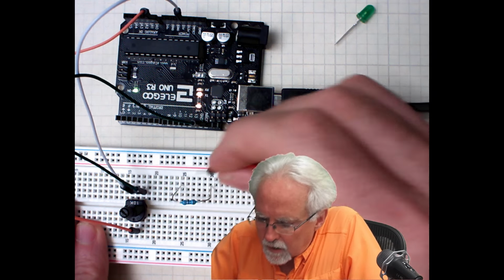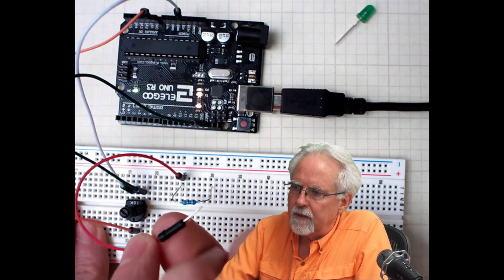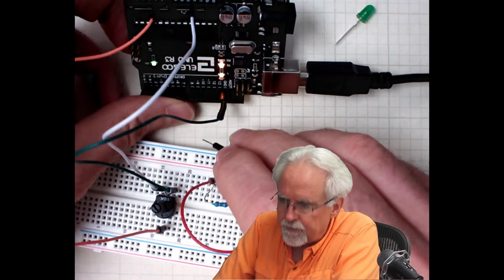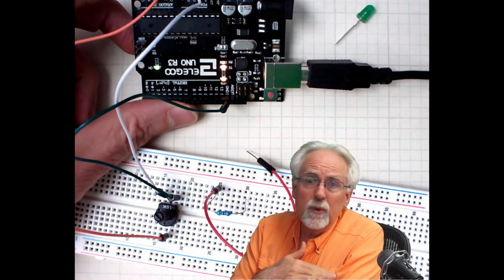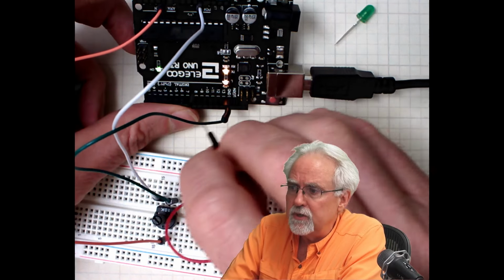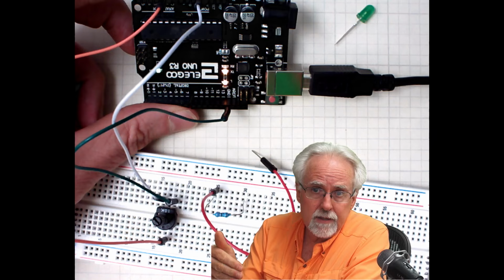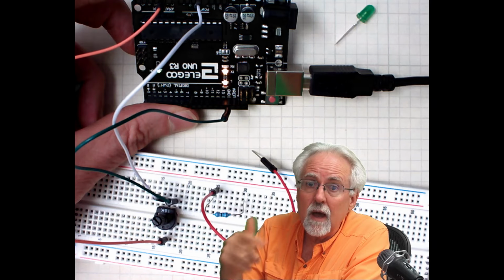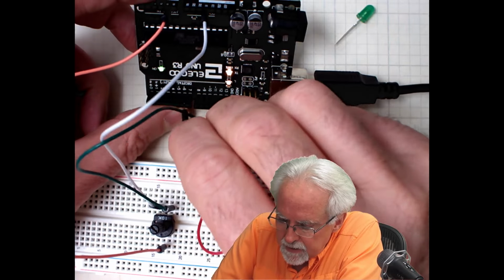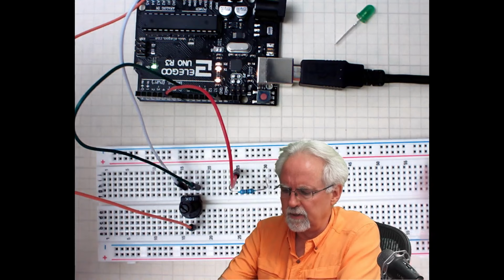Coming over to column 25, I'm going to put a red wire. It doesn't matter what color, but a red wire. Now, remember, we want something where we control the brightness, so we can't just use any digital pin. We're going to need to do analog writes. So what kind of pin do I need? One with a squiggly, and one with a squiggly would be pin 6. I like to use different pins just to shake things up a little bit.